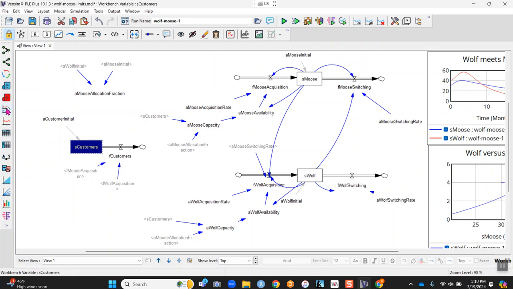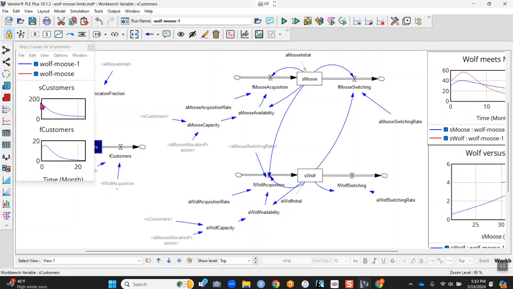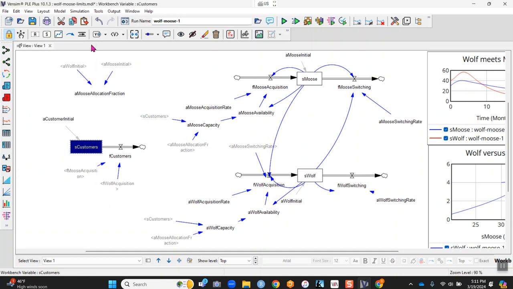I want to see that the customer base, yes, it declines from whatever the top number was here. 150, I think, was the number, and it declines exponentially over time. There's a bump up and then a down. Notice that this comes down and then comes back this way. So there's a downward slide and the downward slide changes. There's a bend here. So there's some dynamics there with the addition of moose and wolf. Okay, that's a very interesting dynamic which needs some chatter about.